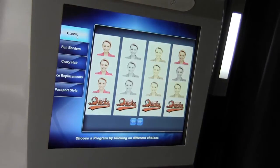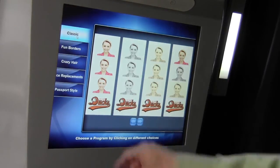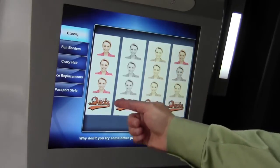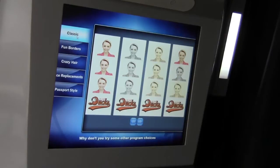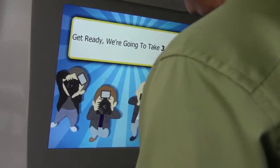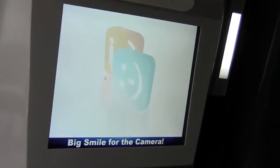I'm going to choose classic style. We've added a logo to the bottom of this photo strip. You can take three photos and add a logo, or you can allow the customer to use four photos. Putting a logo in allows you to advertise a location. Right here we've put in the Long Island Ducks, which is a minor league baseball team which we've just sold a photo booth to, and they've elected to include their logo as a form of advertising in the photo strips. So I'm going to choose color photos, and now it's going to take three pictures.